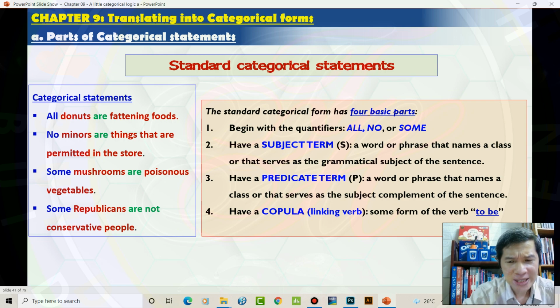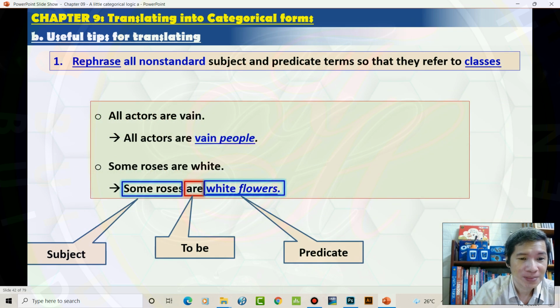In reality, it is not always that we have the standard categorical form, right? Then we have to transform the non-standard categorical statements into the standard categorical statements.